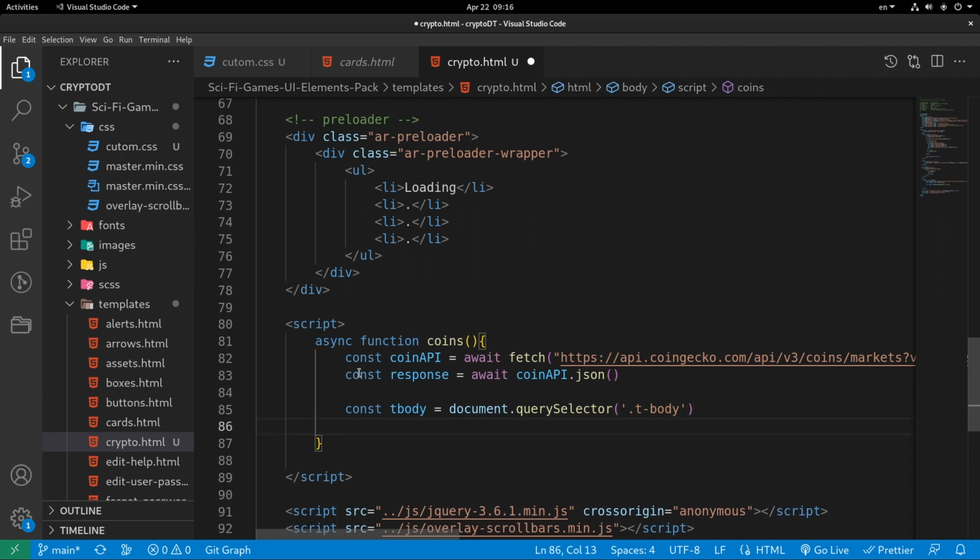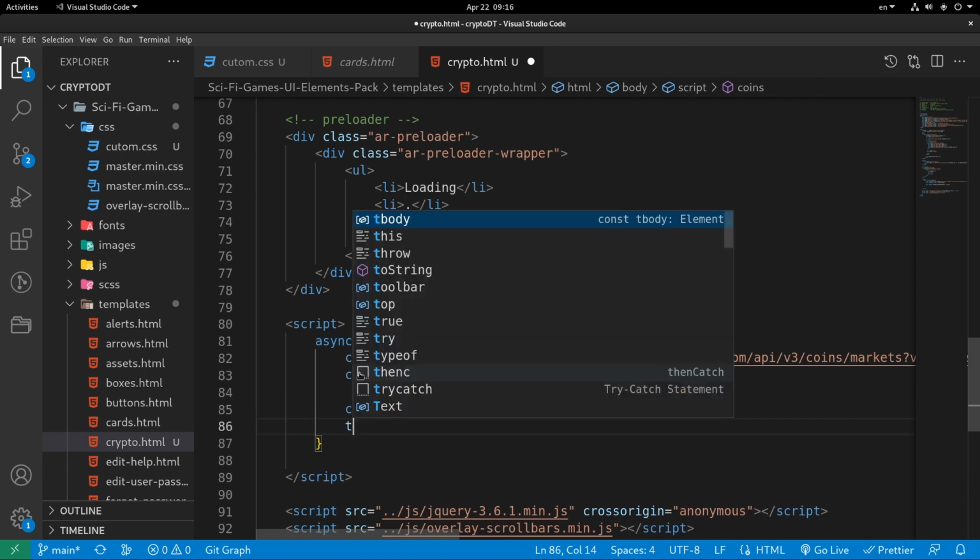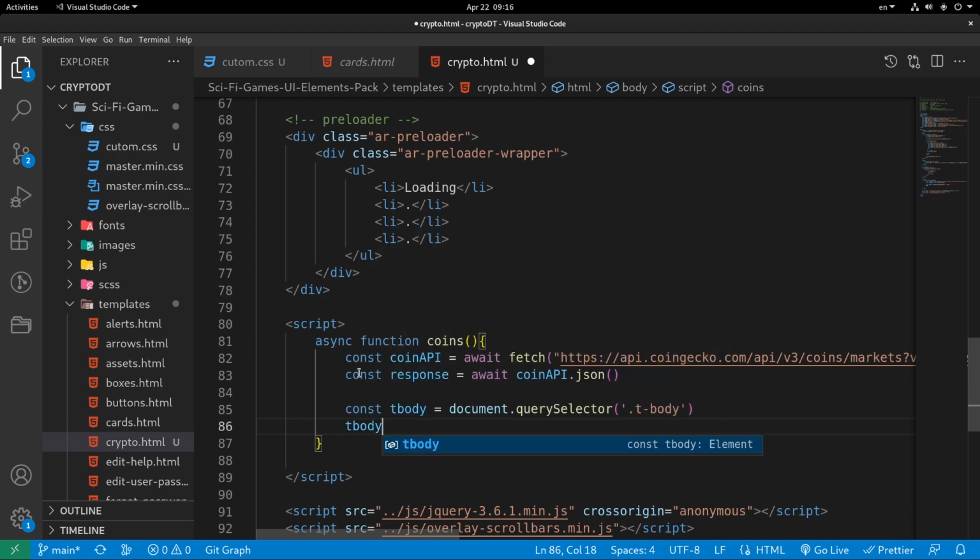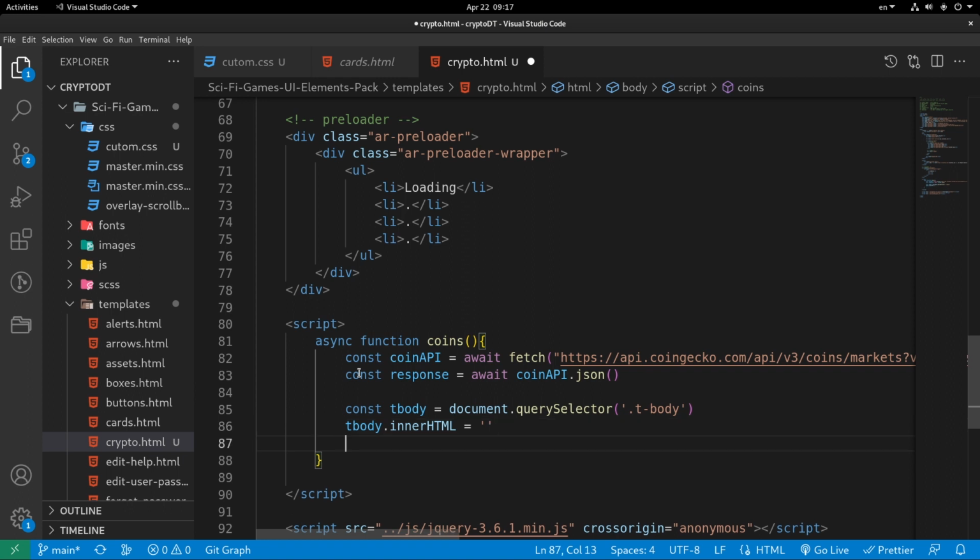And here we're going to write tbody.innerHTML, and at the beginning it's going to be an empty string, but we're going to add to it once we go forward and we get data from the API.